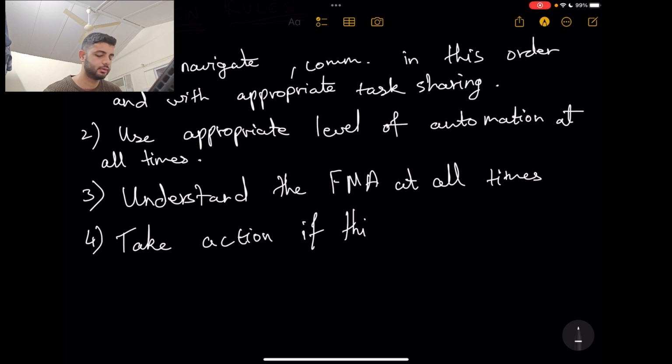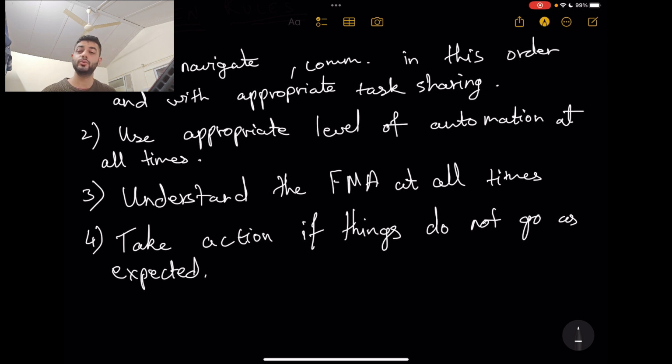if things do not go as expected. Now supposing you do a botch up or the autopilot does a botch up, you don't let it keep on getting worse. You take action, you correct it, and you continue. Okay, because as you remember, you have to be 5 minutes ahead of the aircraft. You should know what the aircraft is going to do before the aircraft does it. Okay, so take action, don't hesitate to do anything, because the more you hesitate, the more time you're wasting. Just to build up courage to do something, you'll be wasting time.